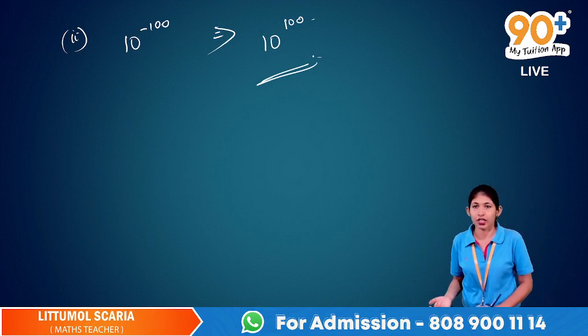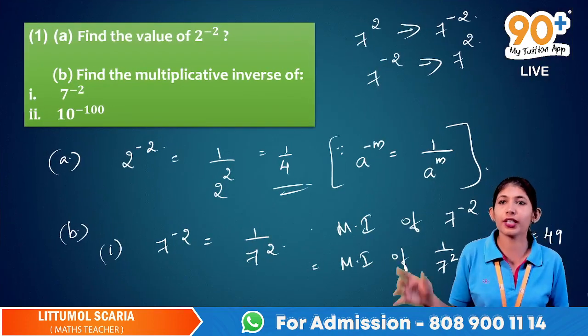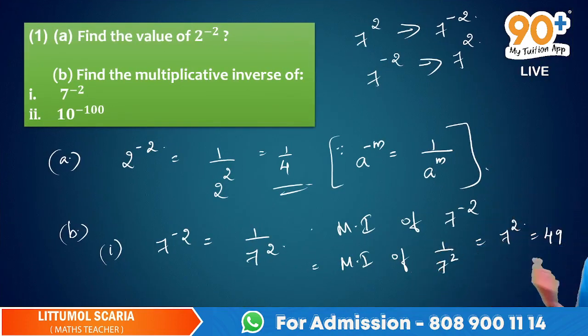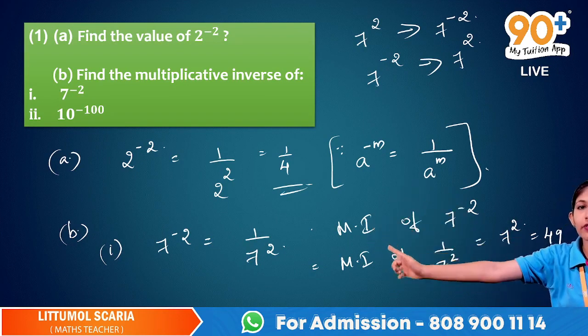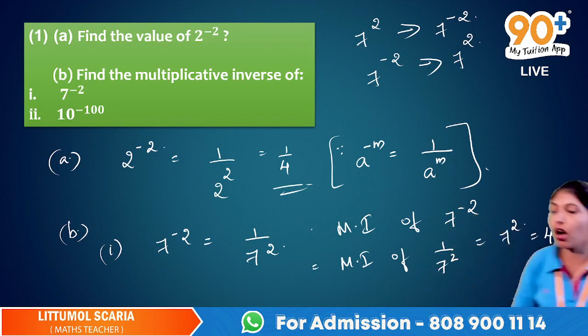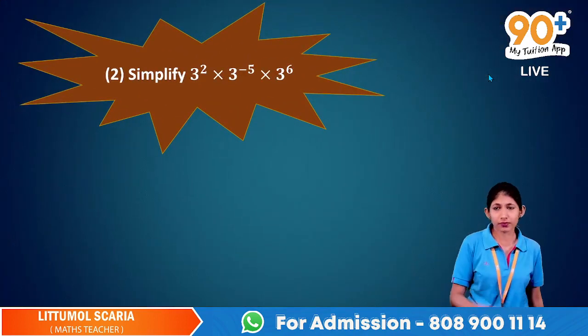Okay, or find the value, they won't ask that. It is as to simplify or find the multiplicative inverse, right? So you can use the same procedure, same method. First make it a positive power, then the multiplicative inverse will be the reciprocal, take it once more, and this will be your result.